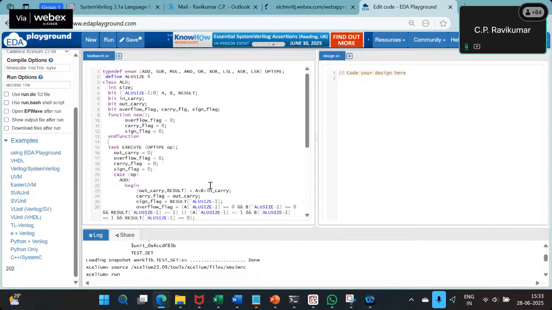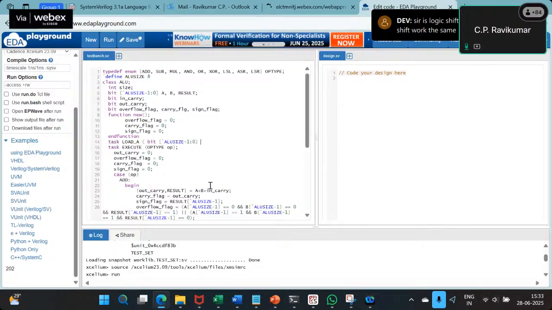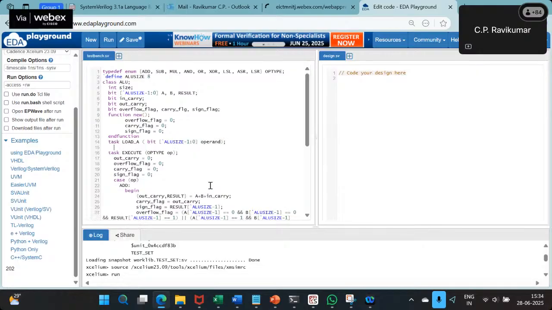So maybe we'll have a bit ALU size minus 1 to 0. So we can write A equals operand.